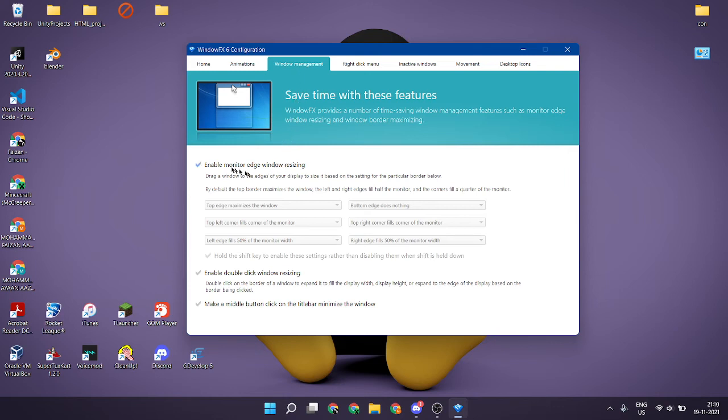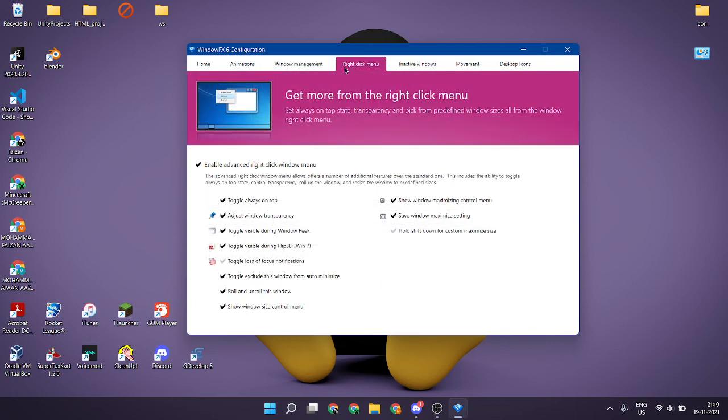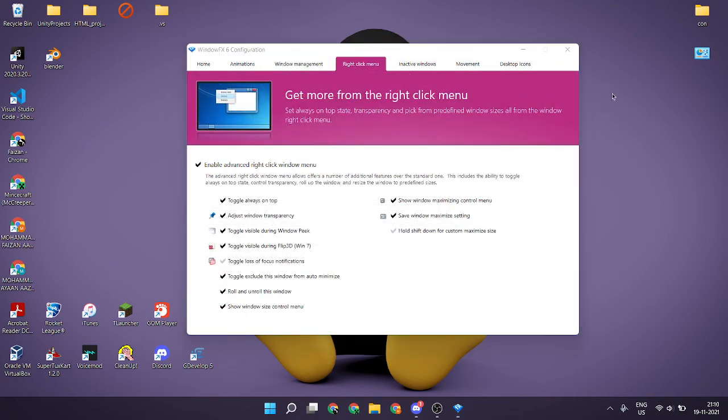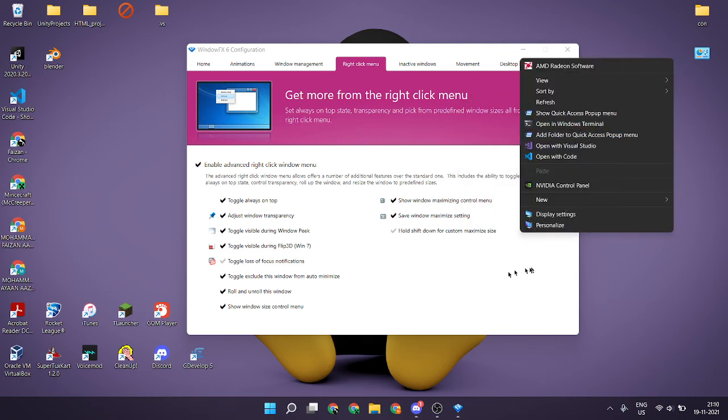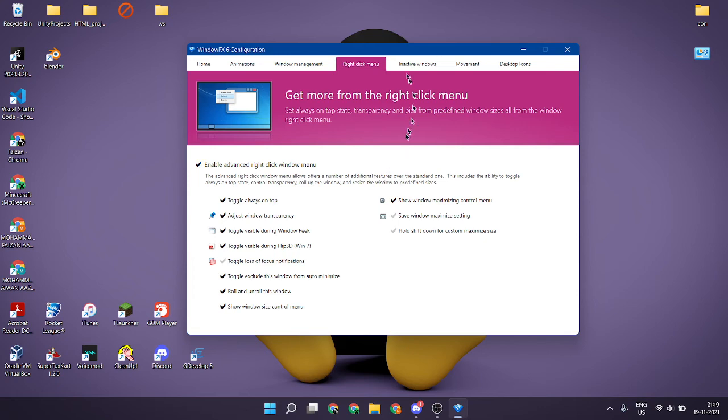So enable monitor edge window resizing, I don't know what that does, but it's a save time with these features, so it's for window management and all. And right click menu, so when you right click, it will not show this menu or this menu, it will show its own custom menu, I think.